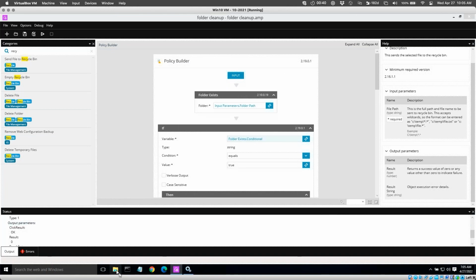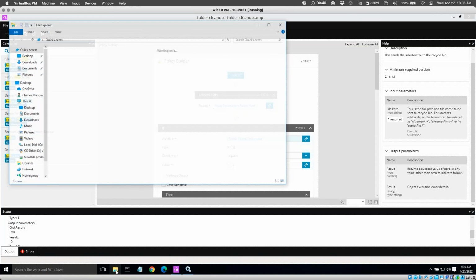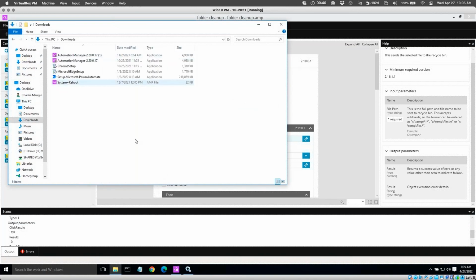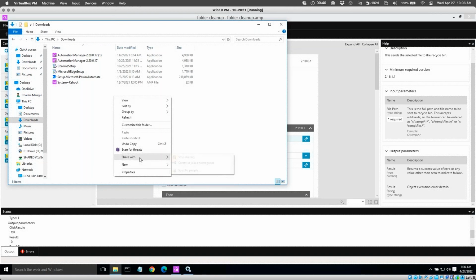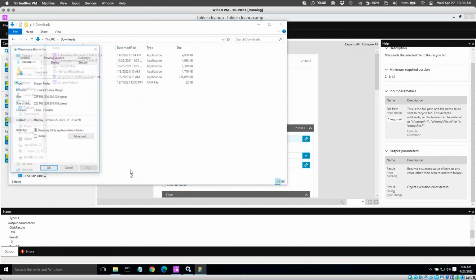But let's see if I have a, yeah, I've got some files in my downloads folder. And there we go, properties.